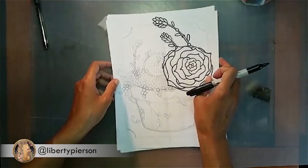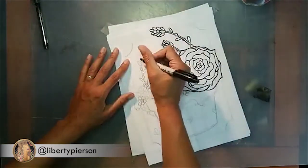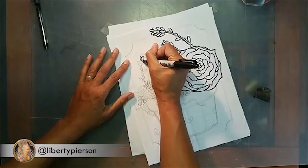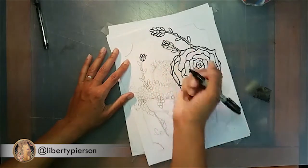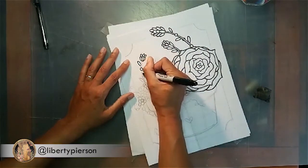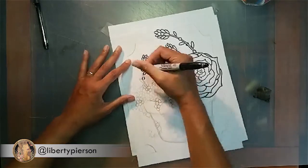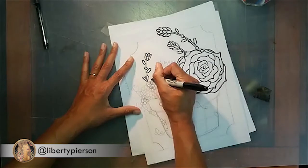Okay, so let's go ahead and do this guy over here. Same thing as these toes here, except we have fewer of them. So there's that one, the ones next to it, and then we just have one at the top. This one goes behind the stem. This one goes in front. This one goes in front. This one goes behind. This one goes in front. We just put one there.